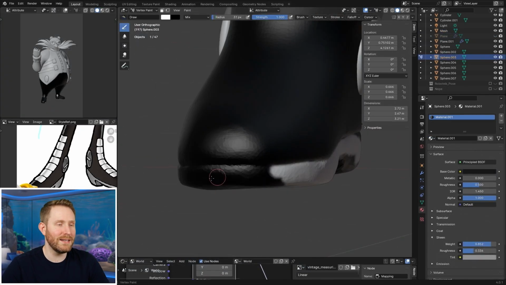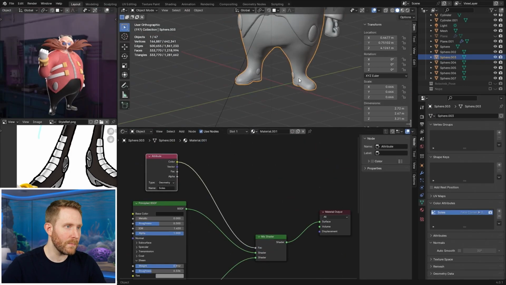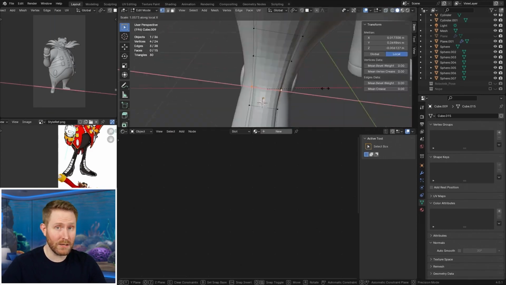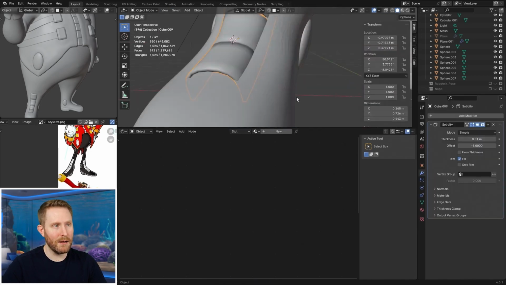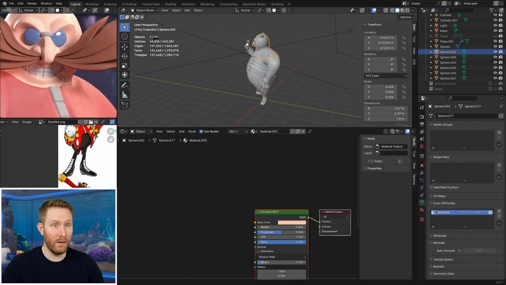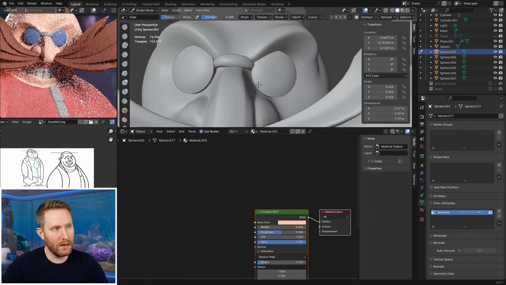I was really dead set on getting those like defined curves in place. For the boots there, you'll see that I had vertex painted a mask. Rather than vertex painting the color of the object, I like to vertex paint black and white masks and then use those masks to define the colors in the material. It makes it easier for me to change things later.